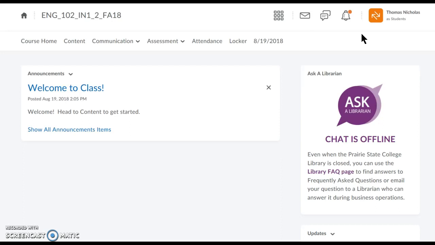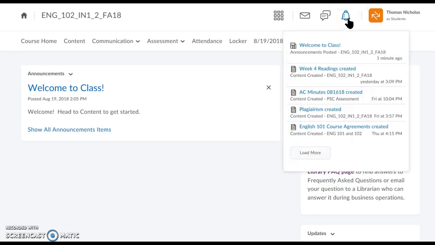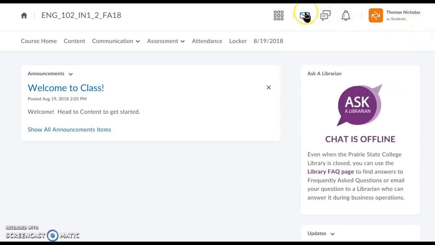Okay? Some of these will look a little bit different for you guys, but by and large they're going to look the same. This is just an alert. If you click it, it will tell you things that have been added, created, what have you, all of those sorts of things. There are two other icons up here, subscription alerts, and this would show you if, say, a discussion board that you were following has got new posts. You can set that up so that if I respond, for example, you get a little notification up there.